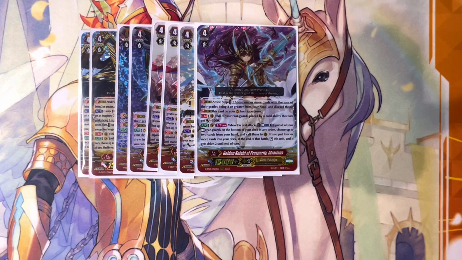Once per turn when this unit attacks, you CB1, put all of your rested rear guards onto the bottom of your deck in any order. Choose up to 2 cards from your hand, call them to Rear Guard Circle. If you put 4 or more cards into your deck at the end of battle, stand this unit and it gets drive -2 until the end of turn. So again, you are still getting 4 cards kind of out of this. You're spending cards from your hand.